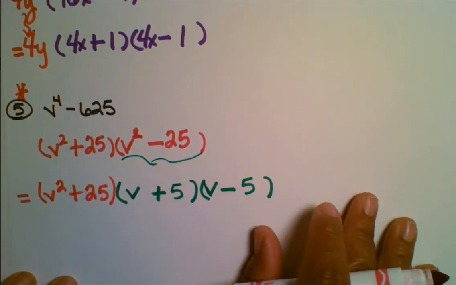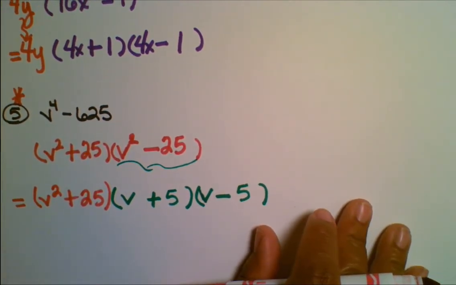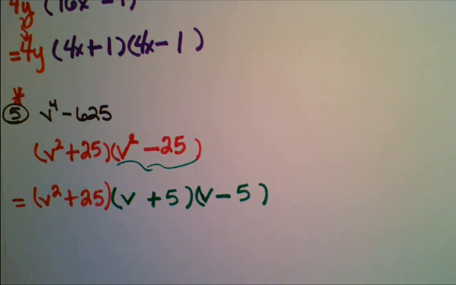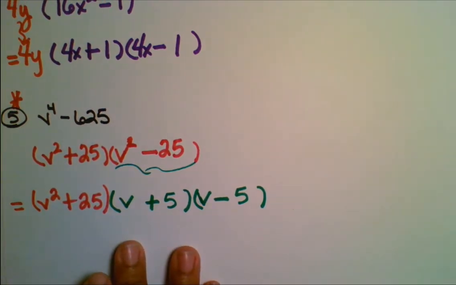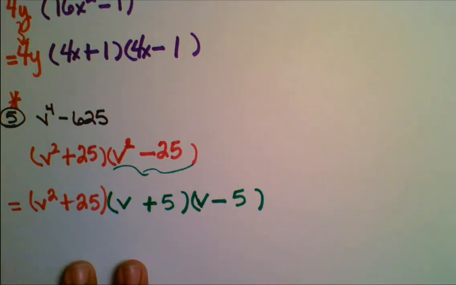I will say there is no such thing as a sum of two squares. There's only a difference of two squares. We definitely will talk about why in class, why there is no sum of two squares. I'll rather focus on that in class when I see you next. But difference, there must be a minus sign in order for the binomial to be factored.